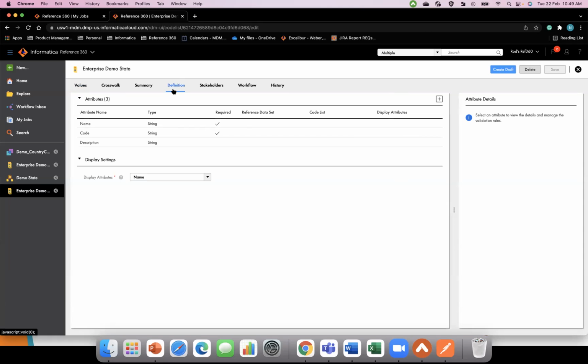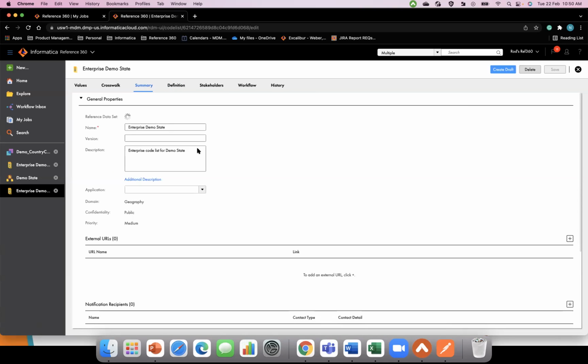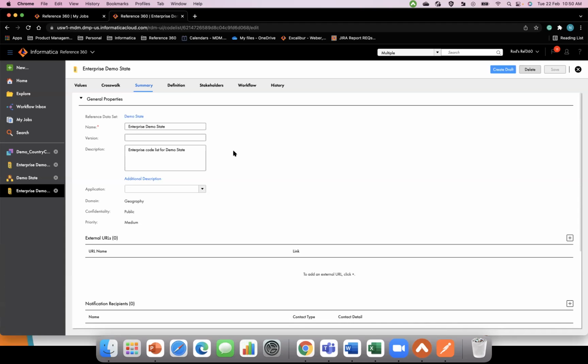When I go to the definition tab, I can see name, code, and description here. And if I go to the summary tab, for enterprise demo state, because it's already created, I cannot define the dependency.